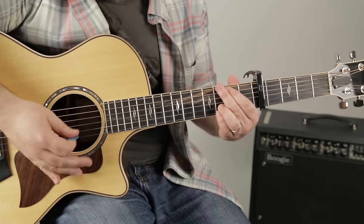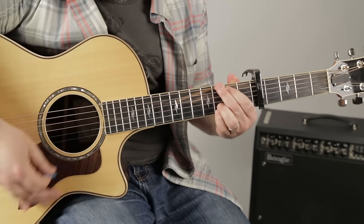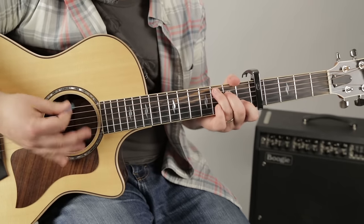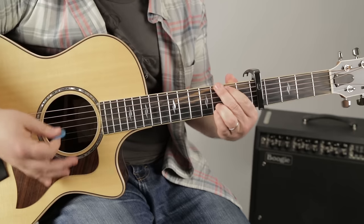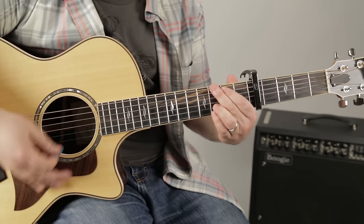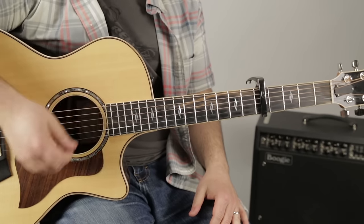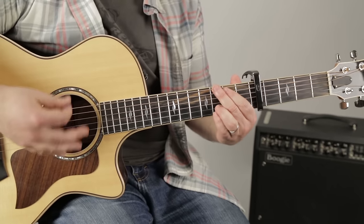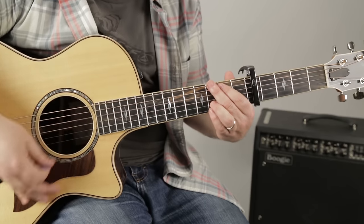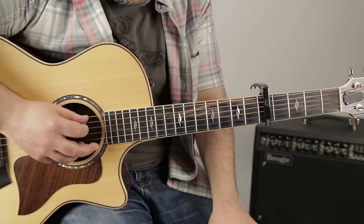So the intro. Pinky. Into the oohs. Down, down, down, down. So if I'm going da da da da da da da da, I'm accenting down, up, down, down, down, down, down, down. So it's a feeling, and if you play it along with me, I think you'll start to get it.